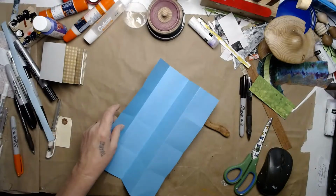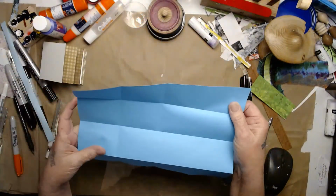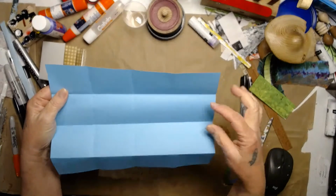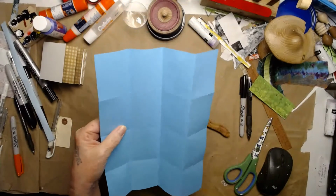Oh, dear. Okay, so we've got this. Now we can decide if we want it to go this way, so we've got little long pages, or if we want it to go this way and tall, narrow pages.